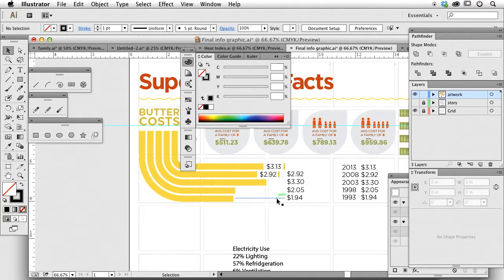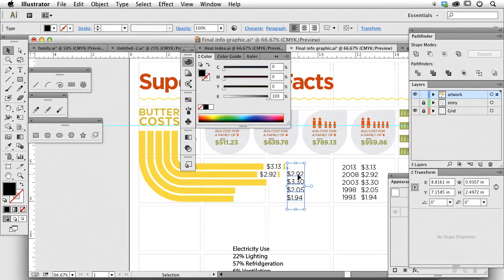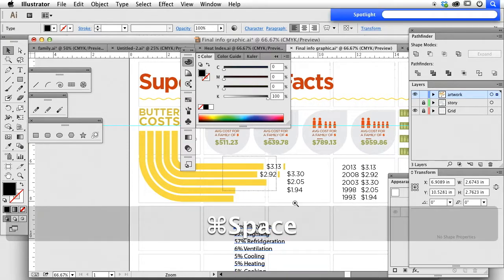We can do connector lines, but I'm going to do connector lines that are fun because we're going to need to point out certain things. I think when we do our electrical use right here, we could do a pie chart, and we're going to do a pie chart on this, but we're going to have the numbers coming off the pie chart. And we're not going to just do little pointers coming off the pie chart here. We're going to do awesome pointers following that grid structure. Okay?